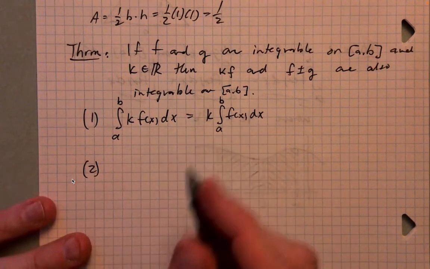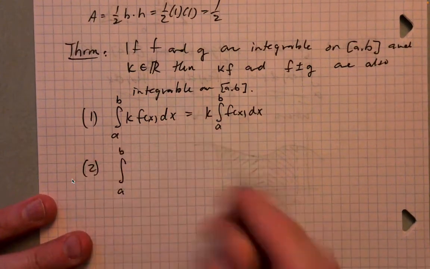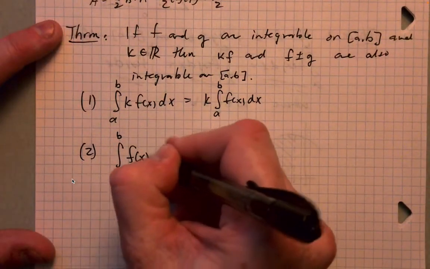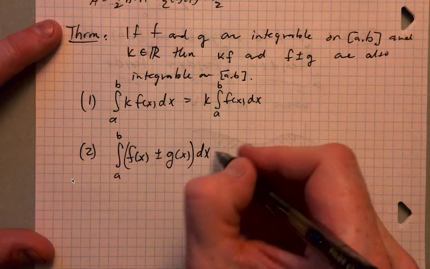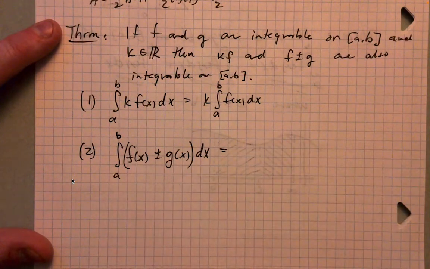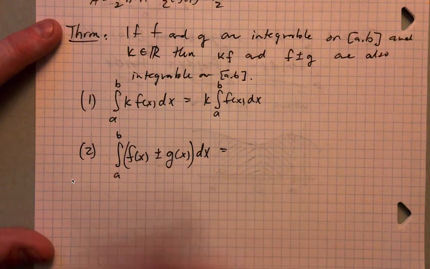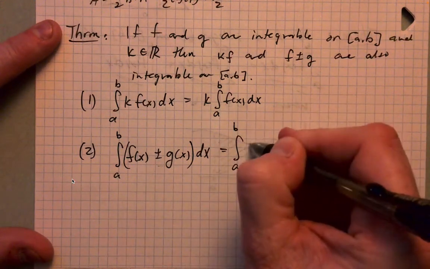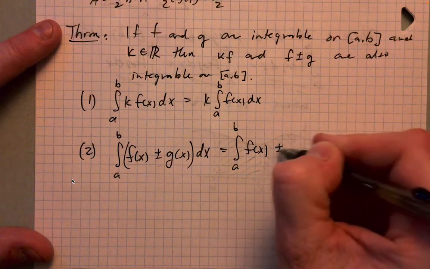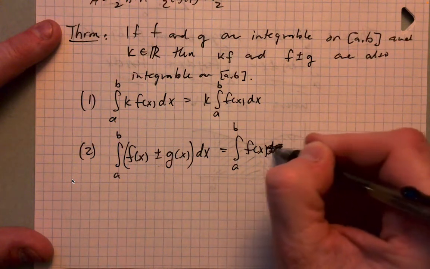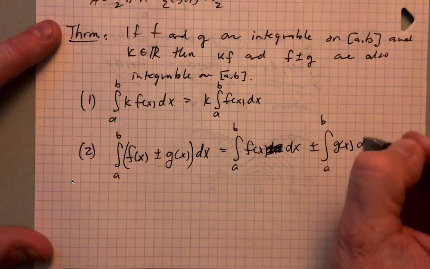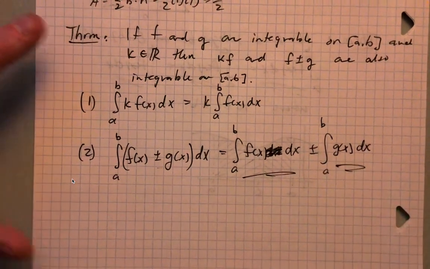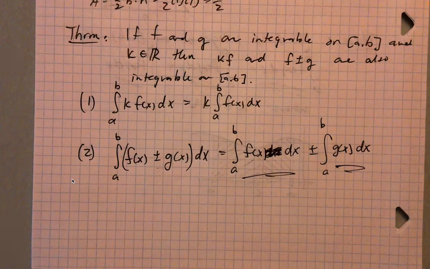And similarly, we saw this same thing for indefinite integrals as well, where if you have f of x plus or minus g of x, it's fine to break the integrand. That's what this piece here is called, the integrand. It's fine to break it apart. So it'd be the integral from a to b of f of x dx plus or minus the integral from a to b of g of x dx. Okay, so you can just do them in 2 parts. That's nice, right? Very nice. Okay. All right.